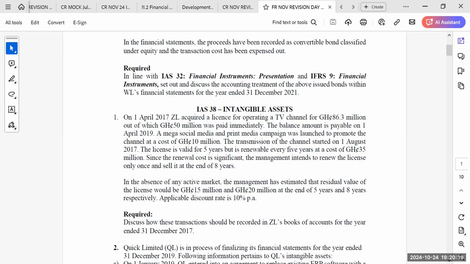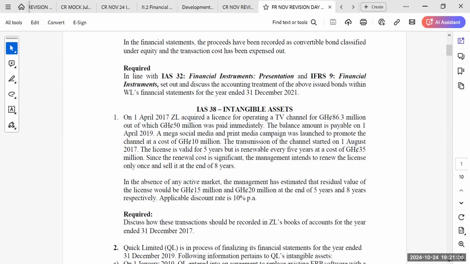There are certain TV channels that we haven't heard about before, but those that are present in social media are those that we have been hearing about. They are advertising, that's why we are hearing about them. But advertising itself is not a necessary part of operating the channel. You can operate the channel without advertising. But if they are saying that okay, the entity has now paid 2 million to change the license to its name, or the entity has now spent 2 million to create images for the television, that one is fine because we cannot start operating the channel without those images. But advertising, we can start operating the channel without advertising.